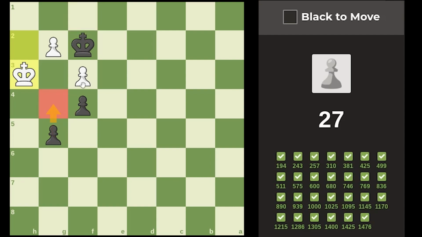Now, pawn g4 is just useless. It hangs a pawn in two ways and can't be good. After pawn g4, takes, king g2, king f4. White has a winning king and pawn endgame. He'll move the king and push the pawn. So, that's dismissed. King f1, we'll take a look at next.